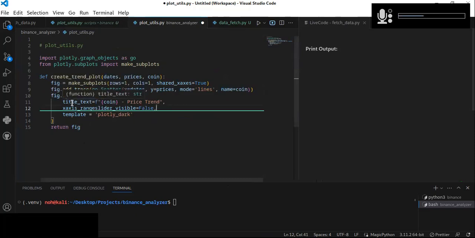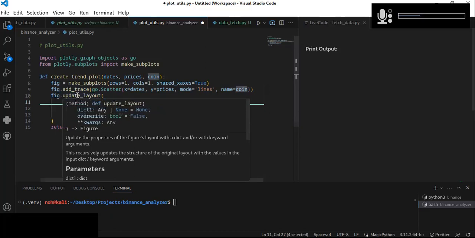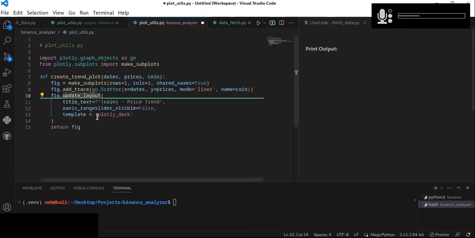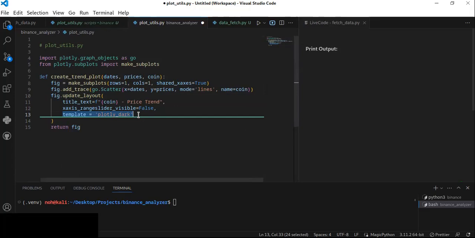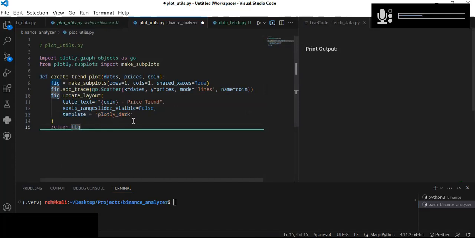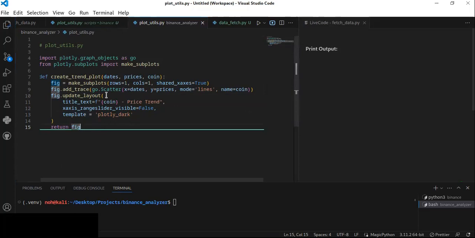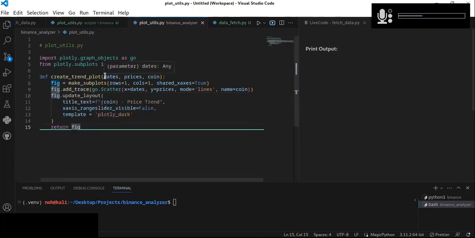For example, when you select a new cryptocurrency from the drop down, you can see the selected currency. The layout should be updated immediately when you select that cryptocurrency, and you can put the layout in dark mode. That is the theme of the plotted layout. You can choose different themes. It is up to you.